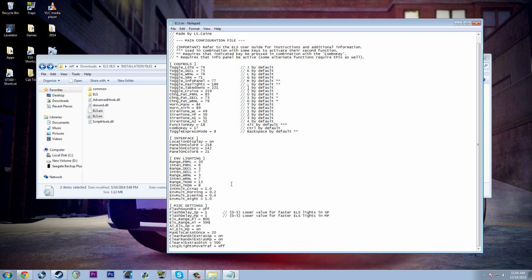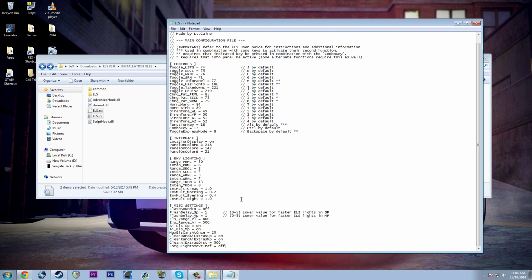But that means that it will be drawing that in a distance of 1,500. I don't know what they actually go by. It might be feet or meters, who knows. But either way, that is what that is. AI ELS SP and MP, I always have those on. I don't ever change those really. And then you have light stage 3 lights move traffic. I'm just showing every one of these will be explained if you read the documentation for ELS.